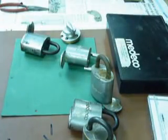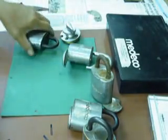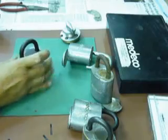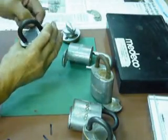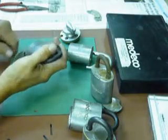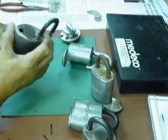Hi guys, it's Juno again. Today I'm going to show you how to assemble this kind of padlock for either rekey or re-pin. This is a Medeco and it has full inserts on both sides for drilling protection and anti-sewing. You need a key to open it first, take out the shackle, and then you need a small screwdriver to turn this.